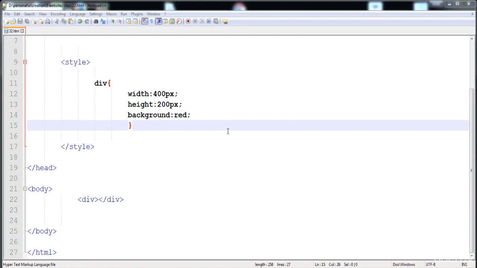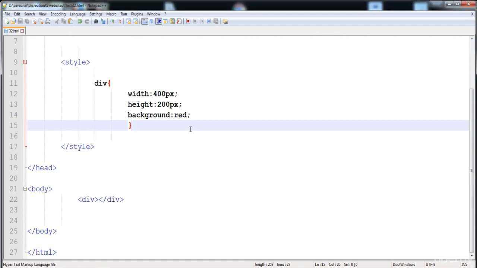Hi guys, in this lecture you will be learning the CSS3 2D transform. So what is the 2D transform? In simple words, transform is the property through which you can change the shape, size and position of an element. That is called the transform, and 2D means two-dimensional. You can change the position, size and shape of any element in 2 dimensions. To see the effect of the transform we have to apply the transition, so you can see the effect of transform clearly. Without the transition you cannot see the effect of transform.